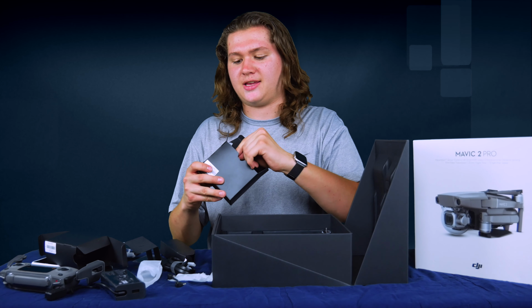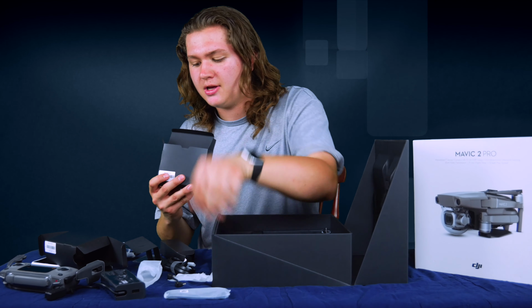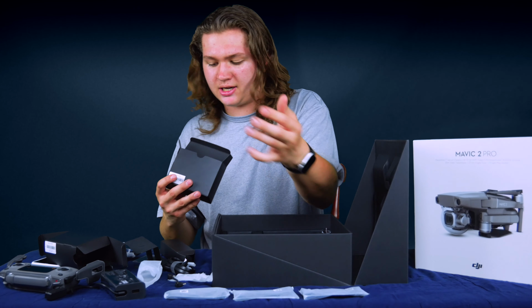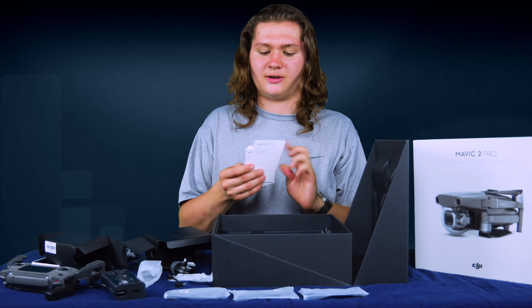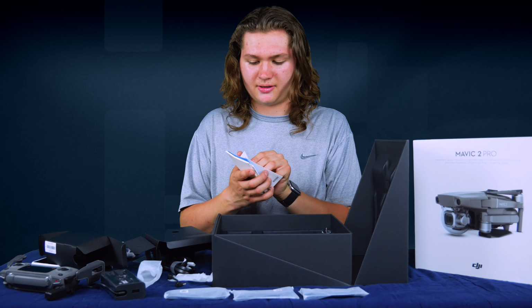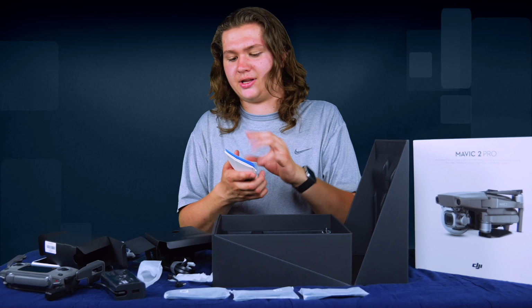In this box right here, we have the propellers, which are packaged as pairs, so there's 2, 4, and 6 propellers that it comes with. It gives you 2 extras and quite a bit of documentation. And it does not look like they included stickers. That's great. You know, you spend $1,600 on a drone, but no stickers.